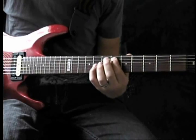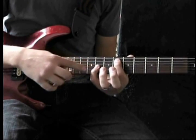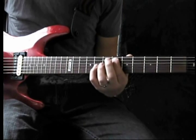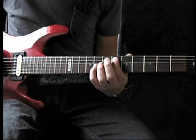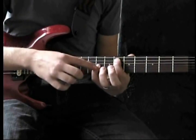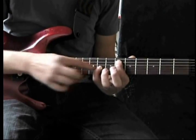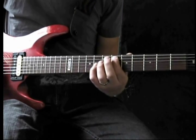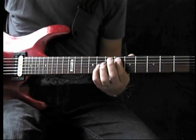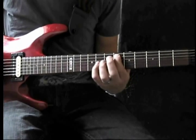If you don't know what an octave is: wherever your pointer finger is, you're going to go two frets higher, skip a string, and go higher. The first octave we'll hit is a D sharp on the sixth fret. The octave of that note is on the eighth fret — that's adding two frets — and then you skip a string to the G string, giving you a D sharp octave. They're both D sharp notes. So now that we know what an octave is, we can do all of them.